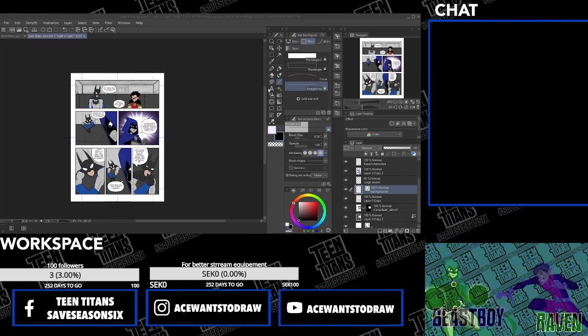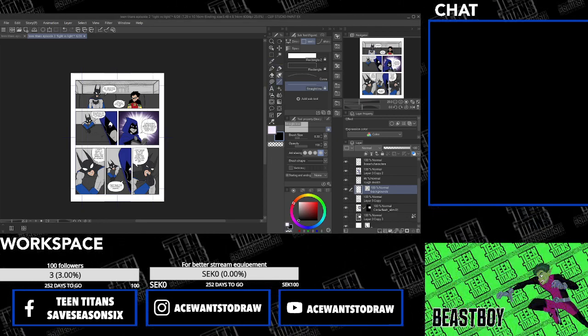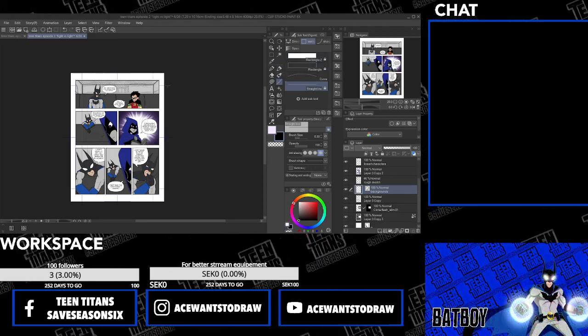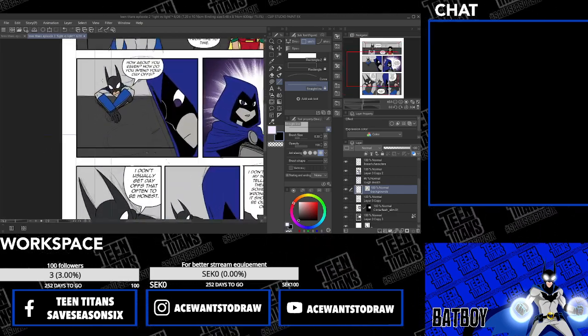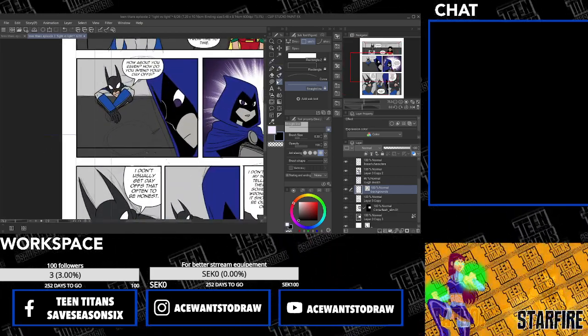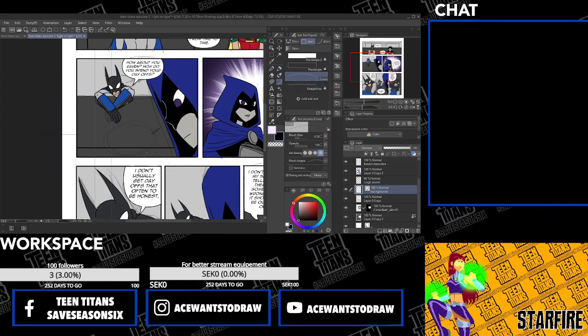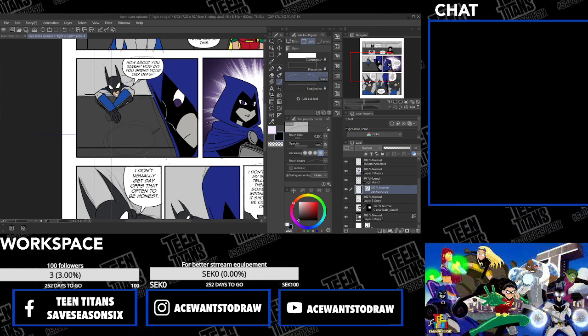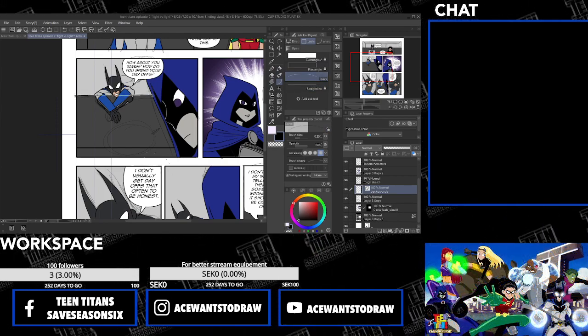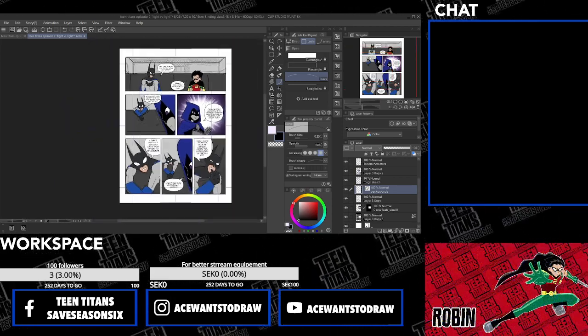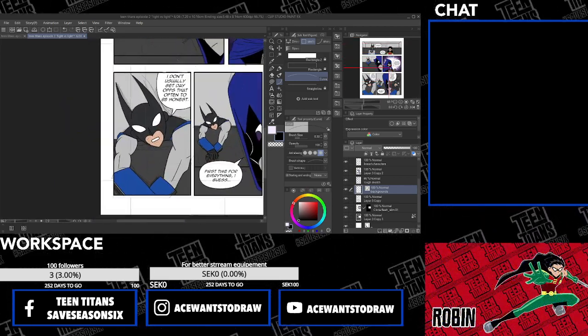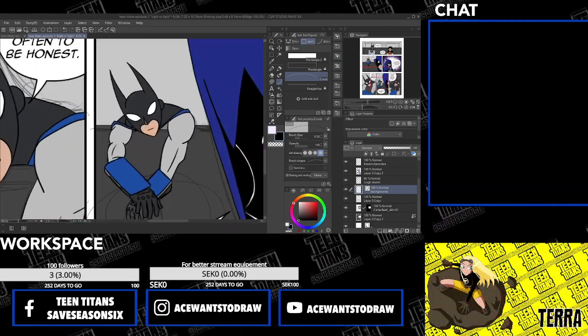Useful saves. Goody goody. Okay, so the couch here is upside down, so well, it's backwards. Couch is also backwards here.